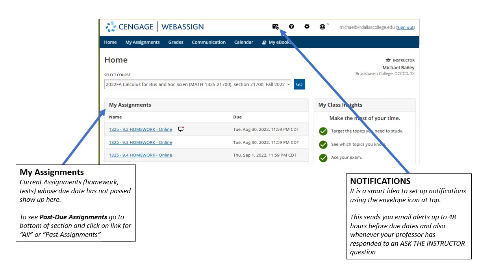One of the most important things that you're going to be doing is going to the My Assignments list. This is where all your homework, review quizzes, and your tests are, and they're in order by due date. This list has all your current assignments in it. As soon as a due date passes, it falls off of this homepage list, and you have to go and find it.